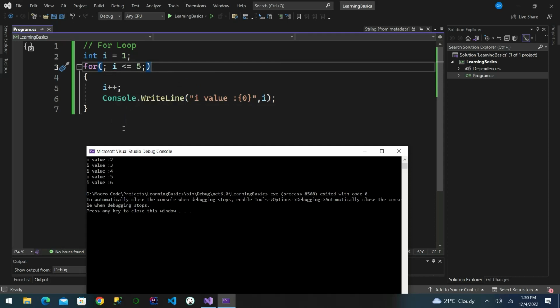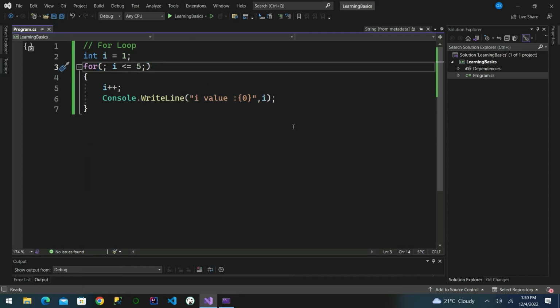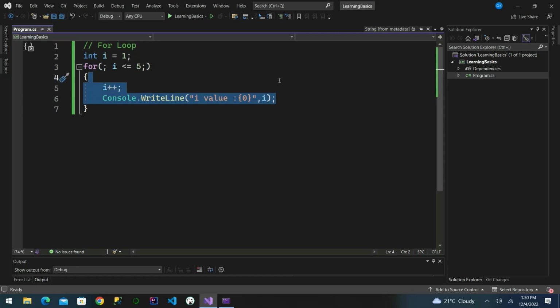So if I is less than or equal to 5, then it has given us the execution. So here we have actually defined a for loop without any initializers or iterators. So this is how we actually implement a for loop without initializers and iterators based on any requirement that you want.